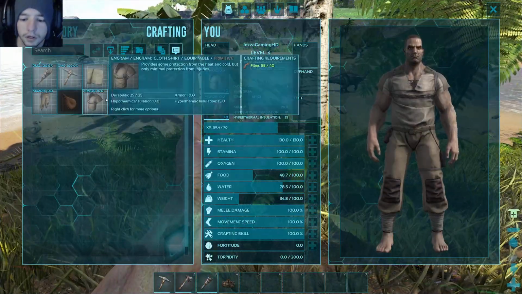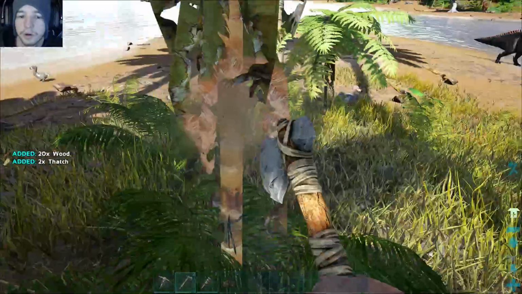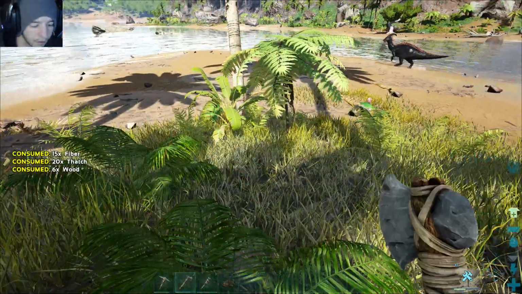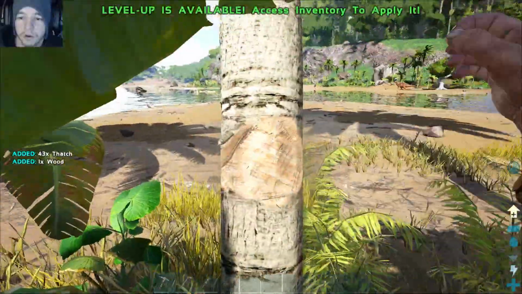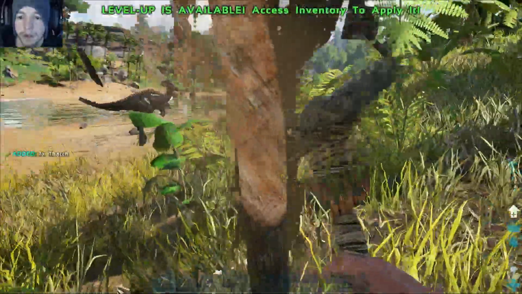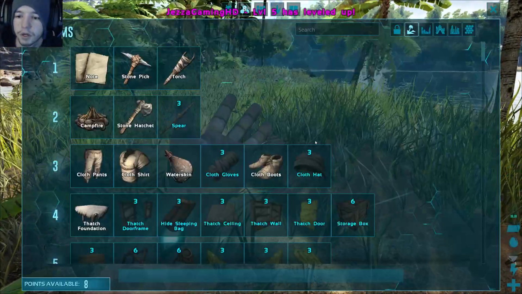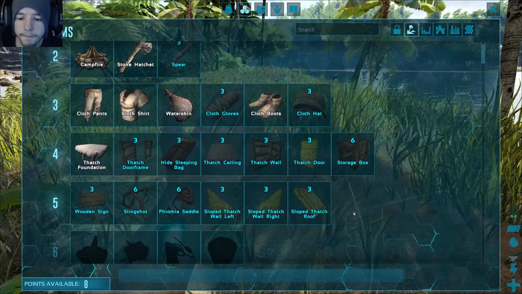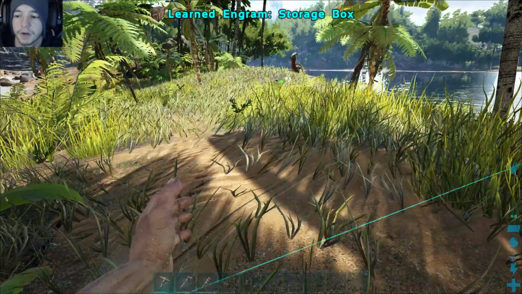What else do I need? I've got a fire. Wood. So we got 20 wood from that. What do we need? Thatch. I do have a level up, so we're gonna go with this. Storage box is what we're gonna go for first. That actually took quite a bit from me.